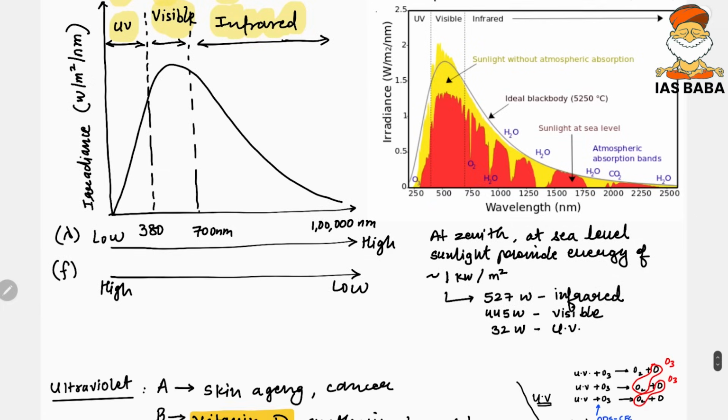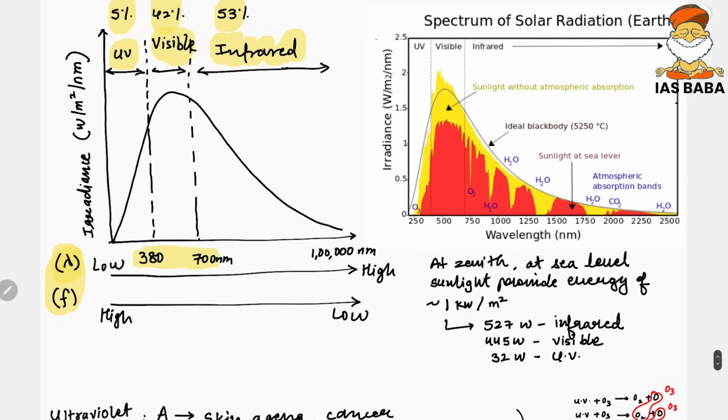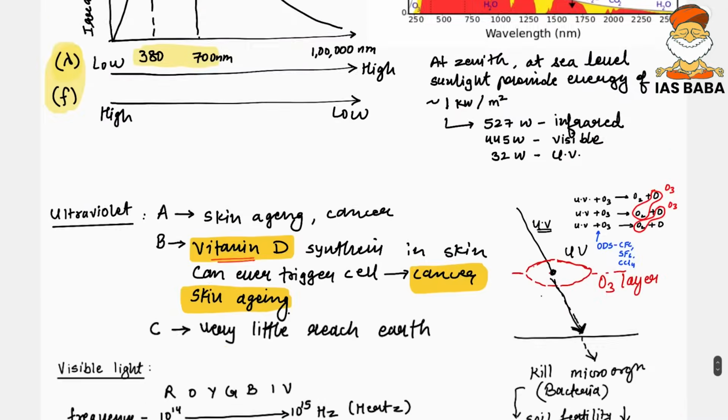Okay, you can see that these are radiations. Radiations have frequencies and wavelengths. With respect to wavelength, the wavelength of visible light is 380 to 700 nanometers, UV radiation is less than 380, and infrared radiation is more than 700, isn't it? So all of these, be it the UV radiations, visible radiation or the infrared radiation, are basically distinct radiations, but they form part of the solar radiation.